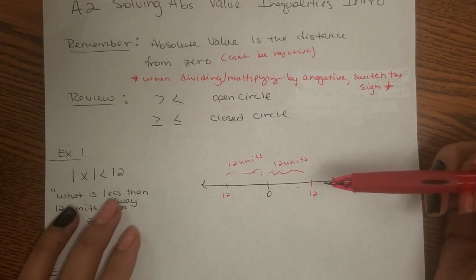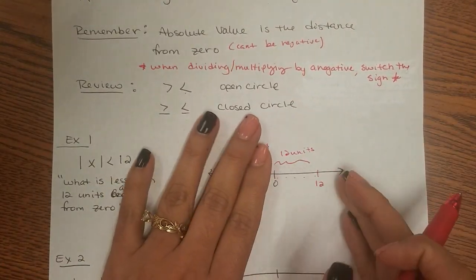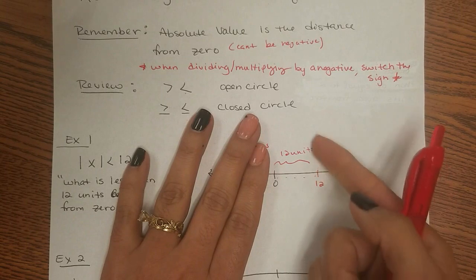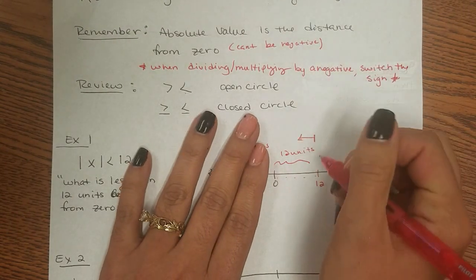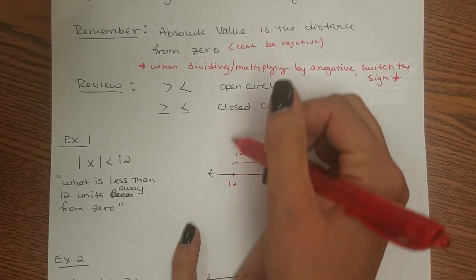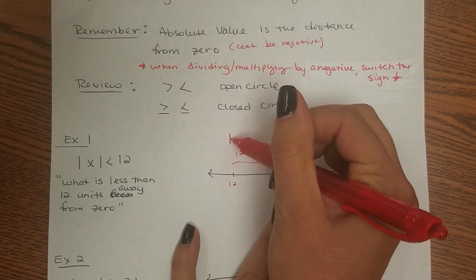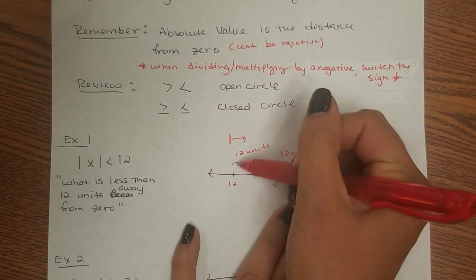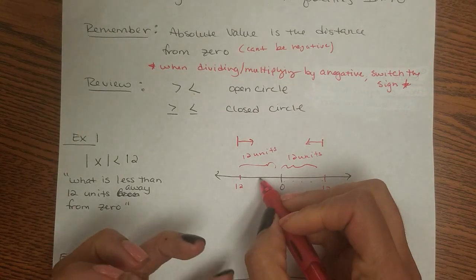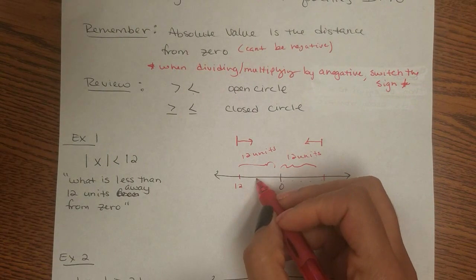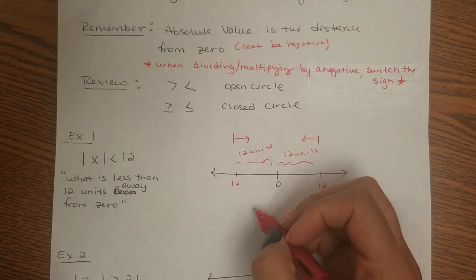Now, it's saying what is less than 12 units away? Well, if we started here at 0 and moved to the right, less than 12 units would be from here in towards 0. Or if we walked out to the left, less than 12 units away from 0 would be starting here at negative 12 and moving in, right? Because this is less than 12 units. If I pick a number here in the middle, it's going to be like 6 or something. So 6 is less than 12 units away from 0. So that's what we're getting at.